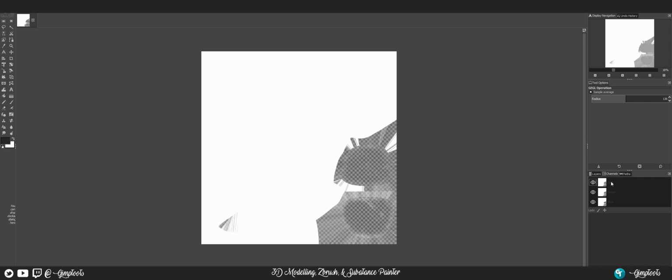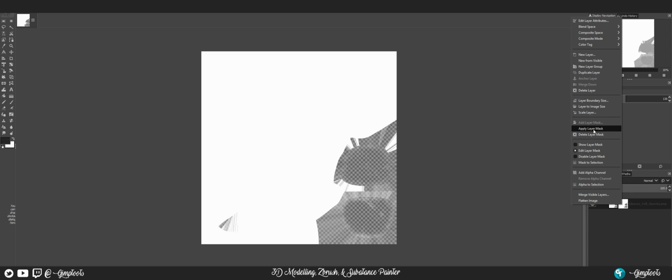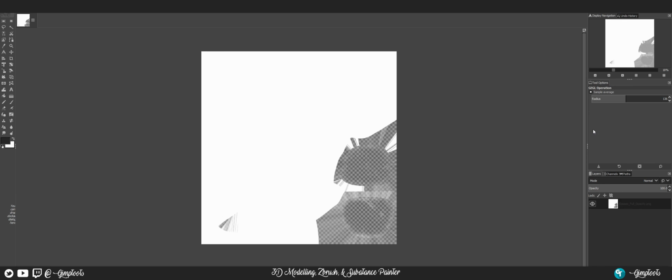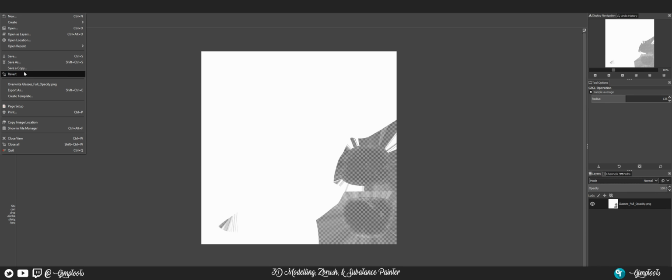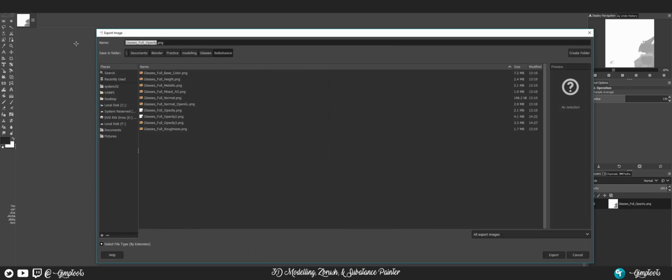Now, you'll still see that if we come over here, we still have the red, green, and blue channel, and there's no alpha channel. So what we're going to do is right click on this layer and apply the layer mask. Once we apply the layer mask, you'll see that it added that layer mask to an alpha channel, and that's exactly what we need. So that's all we need to do here. Now all we need to do is go to File, Export As, and then export this as whatever we'd like.